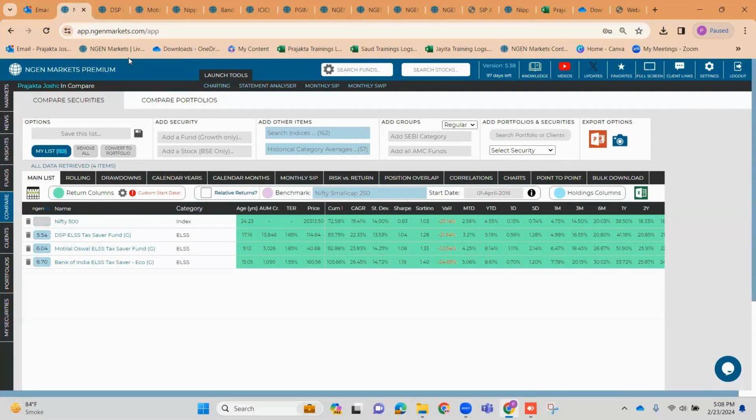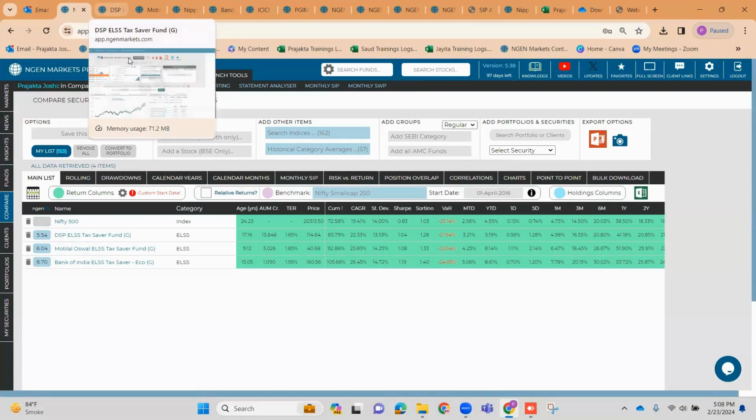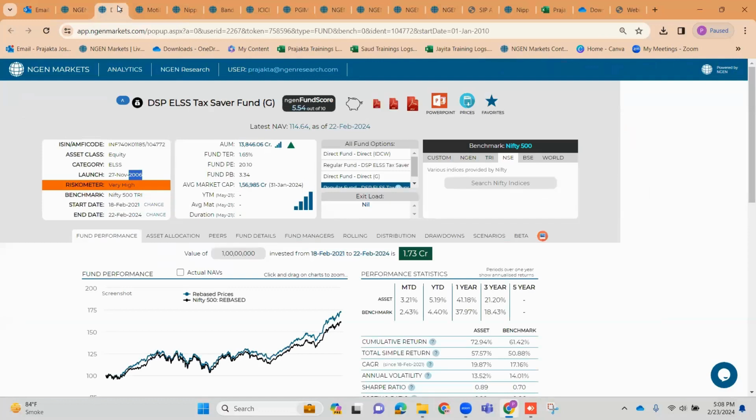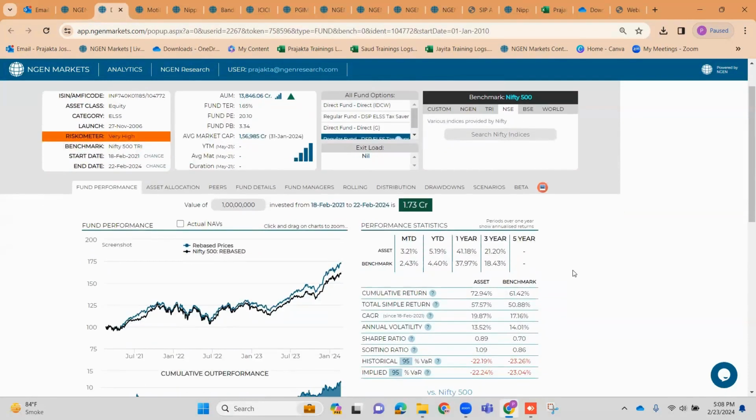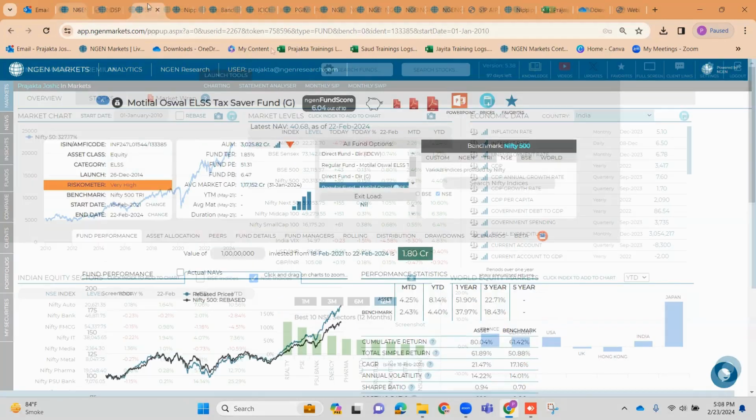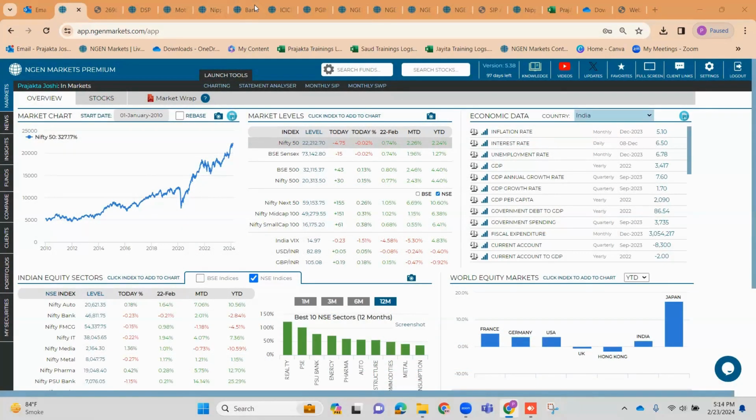No, here there is no problem, because I was under the impression that there is some issue with the data. No, it should be fine, sir. It's been running for 4-5 years. We've had lots of tests and checks. So if there was anything wrong, we would have caught it. I don't know if you remember, the very good thing about comparing SIPs versus point to point as lump sum.